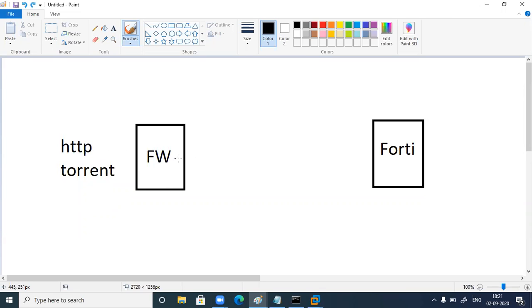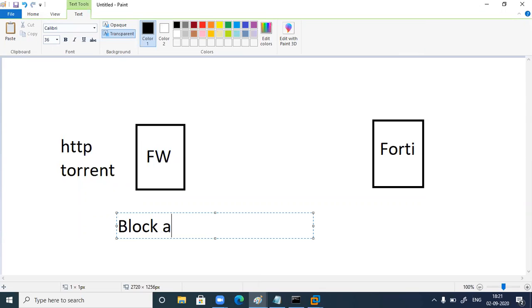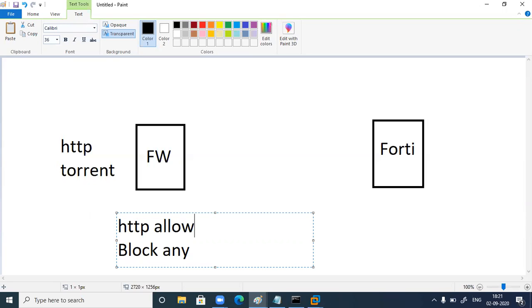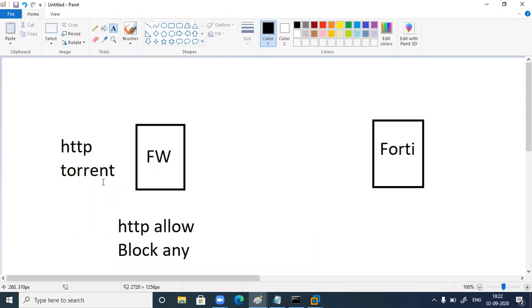Let's say on the firewall you block all the port numbers. Just an example. You might be thinking, I'll block any port numbers, and on top of this I'll allow only one port number, HTTP. Now you think that apart from HTTP, if any other port access comes, this rule will not trigger, it will go to the other rule, and there any other port numbers will get blocked. You might think your entire connection is secured and your torrent will not be able to establish the connection, but it's a myth.